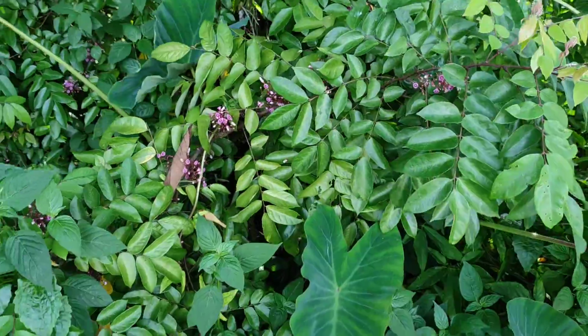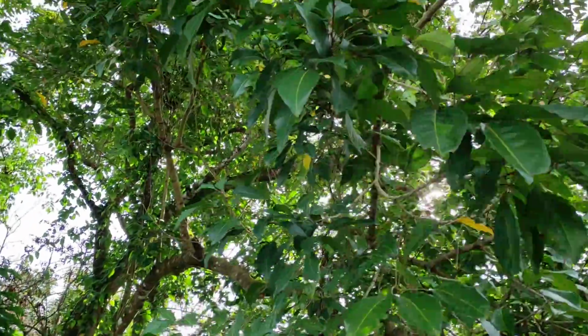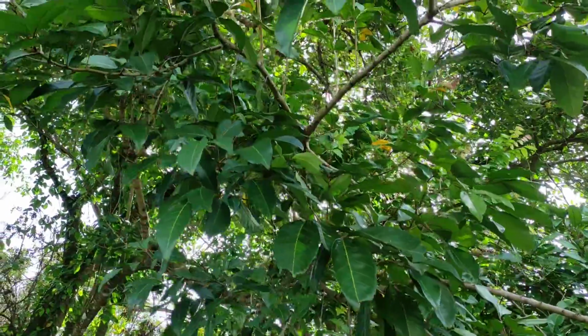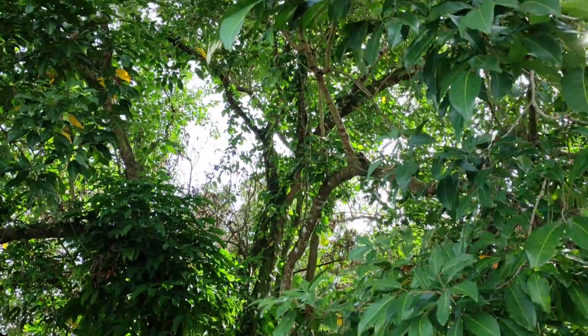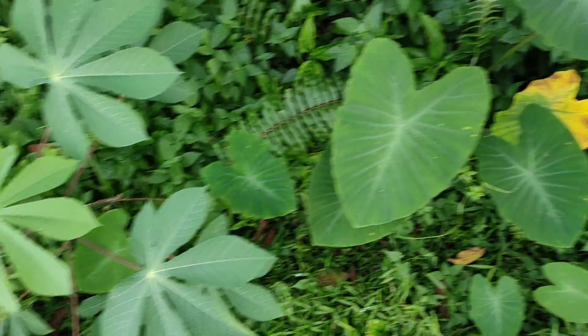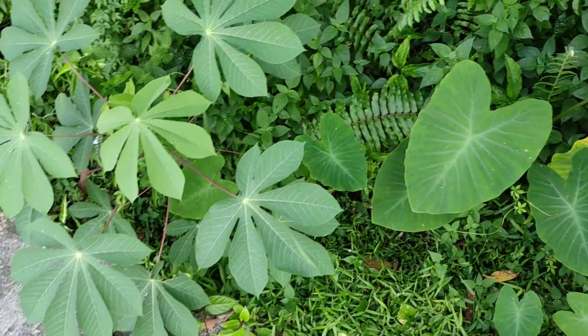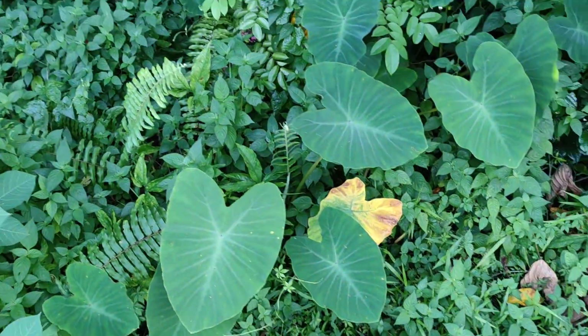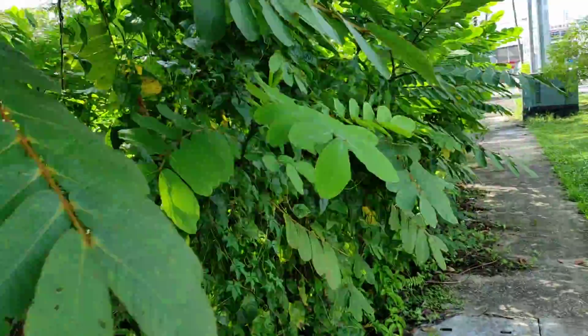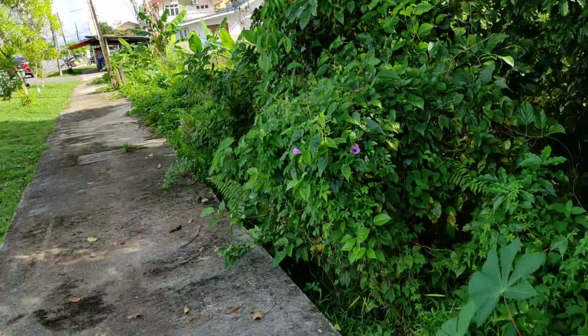A star fruit tree in this old abandoned garden. Don't even know what this is. Looks like a rambutan tree, the big one. Some yam here on the ground. Same as with the manioc, you can eat the leaves, you can eat the tubers. Both are very dangerous. Manioc can be toxic, and this one has a lot of oxalate crystals. Well, there is something in this direction. There are more fruits in this direction, but I want to go this way.